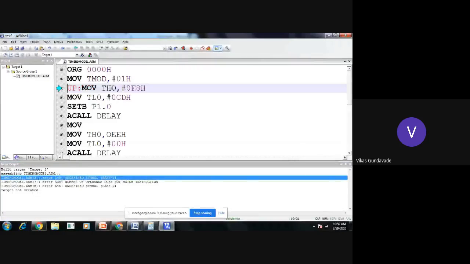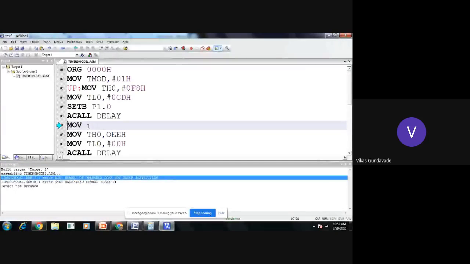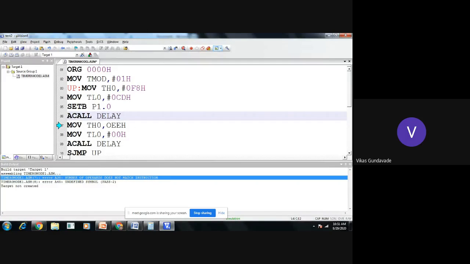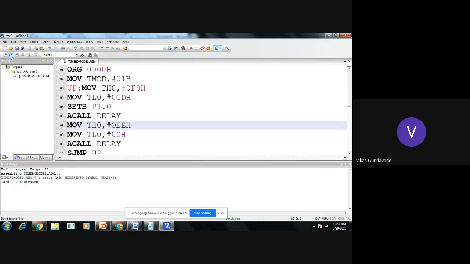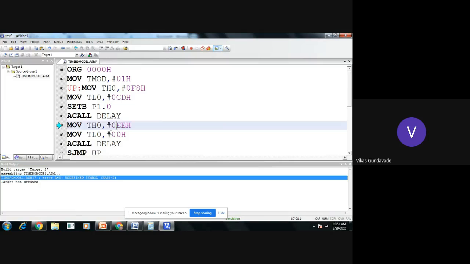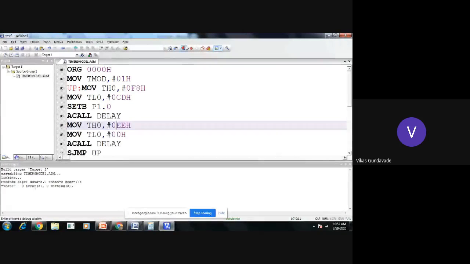Move TH0, 0F8H, TL0, 0CDH, and it should be call delay. Now we check.